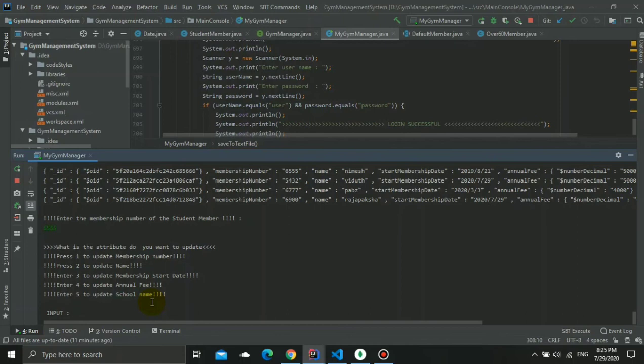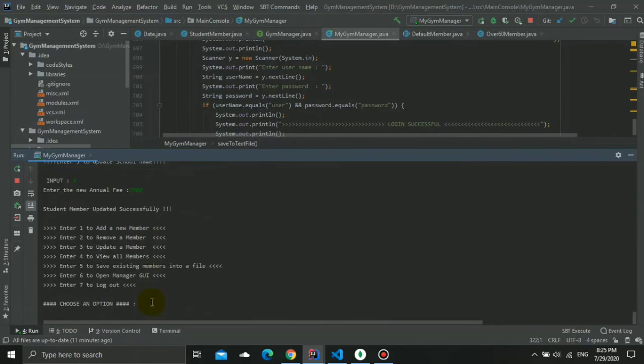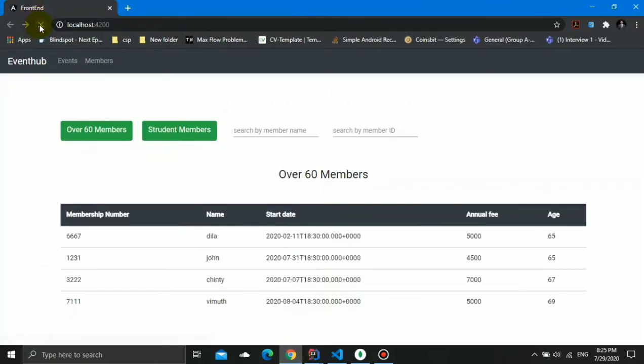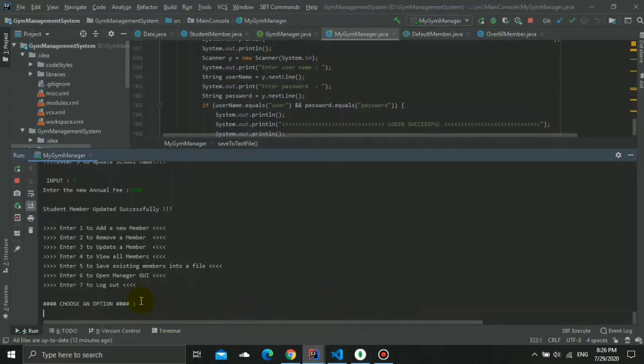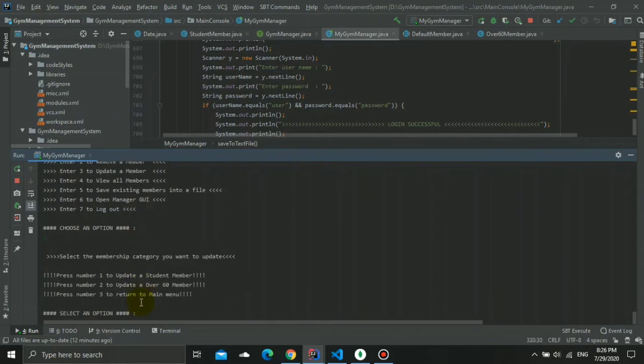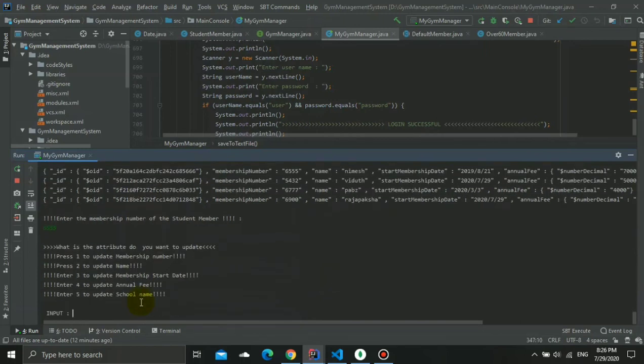Now let's update the annual fee. Annual fee has been successfully updated. Now let's update the school name of the member.